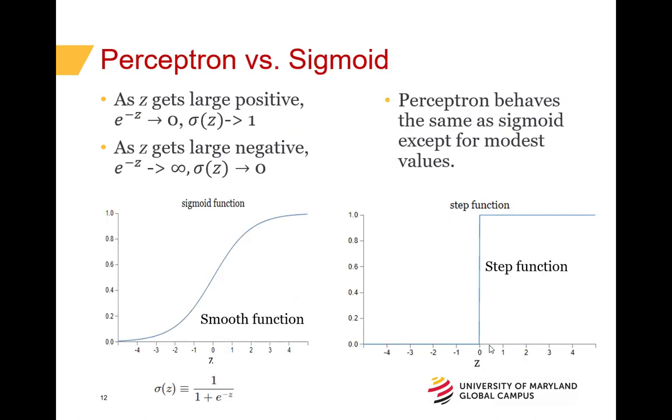Okay, let's discuss some of the nice properties of the sigmoid function. First of all, it is a smooth function. In general, in mathematics, when you have a smooth function, it's good, right? You can take the derivative of that function. It's easier to find the optimal values. So it's a good property to have a smooth function. Okay, this is a sigmoid. This is a step function on the other side. The step function means it's one class or another class, and it jumps from one class to another abruptly, as opposed to this case, a smooth transition from one value to another.